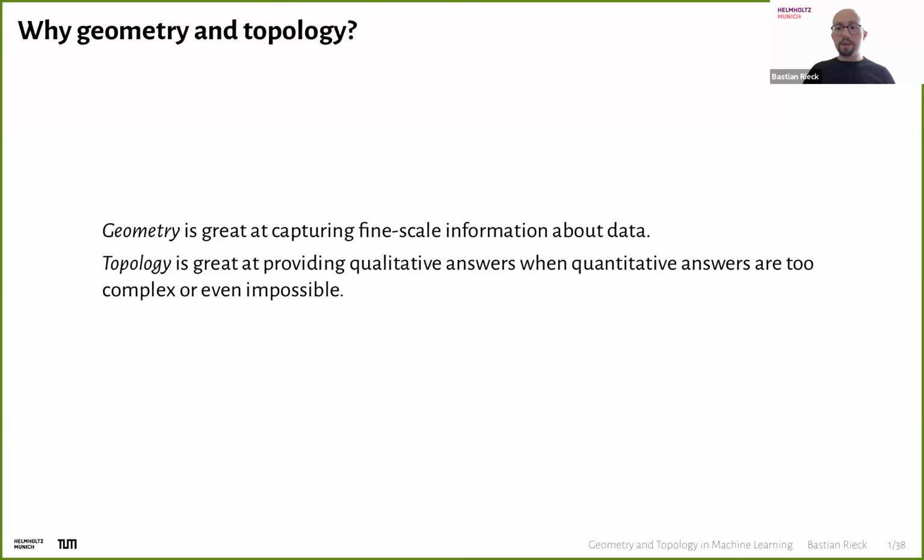What I'm trying to do a little bit in my research and also in this talk is to convince you that topology, the, let's say, opposite side of geometry, is also of use. And here I would say that topology is great at providing qualitative answers when quantitative answers are either too complex or even impossible to give. So the classical example is if you want to travel from some place on the world to some other place on the world, if we kind of know where these places are, then we know that you might have to cross the equator at some point, but depending on the actual itinerary that you take, we might not know where this place is. So this gives you a great way to understand what type of questions we might answer with topology.